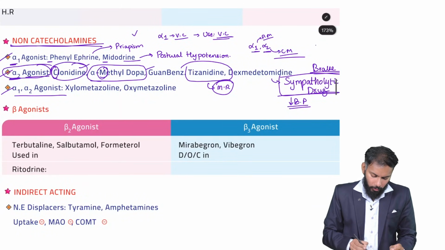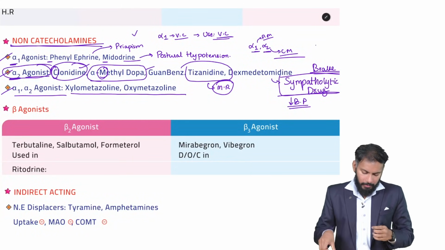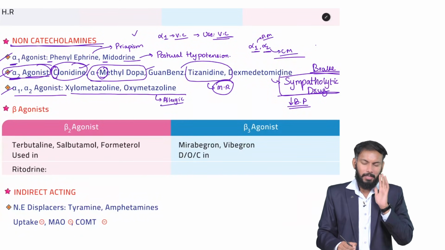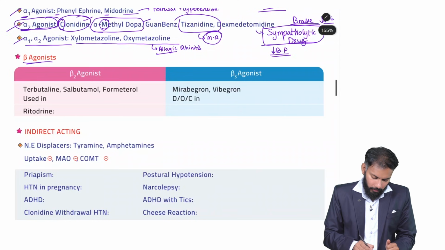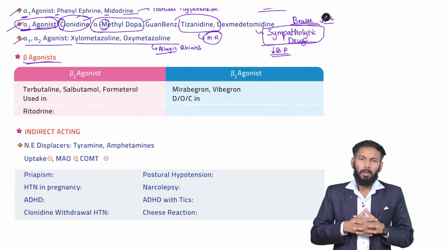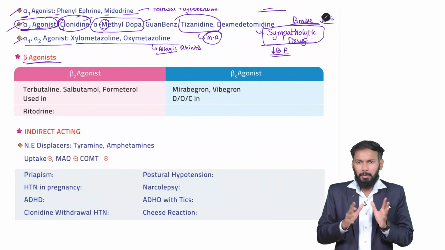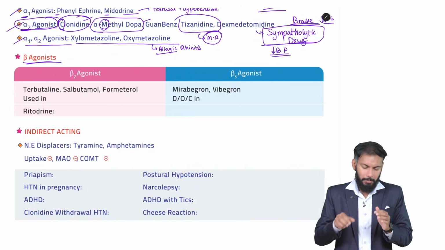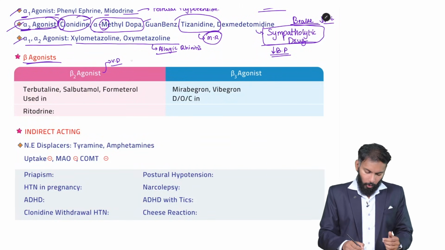Now, alpha 1 plus 2 agonists are xylometazoline and oxymetazoline. These can be used in allergic rhinitis. Why in allergic rhinitis? There is vasodilation of nasal vessels, so you can use it in allergic rhinitis. That is what you see in Otrivin drops. These are those. Next, most important is the beta agonist. Now, I told you there is no beta 1. Next is beta 2. Beta 2, where are they present? It is present everywhere else in the body. Aren't they present on the bronchus? Yes, if it is present on the bronchus, it will cause bronchodilation. So, it can be used in bronchial asthma.